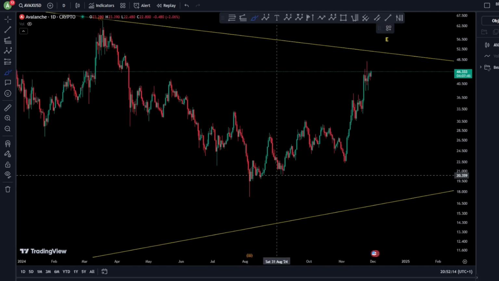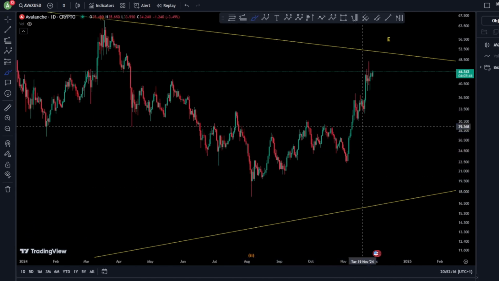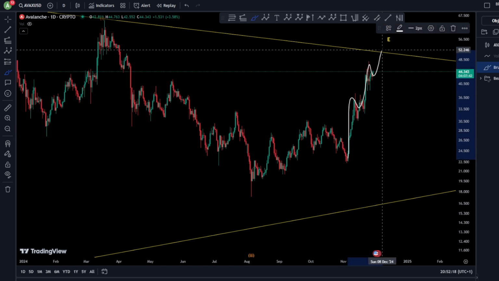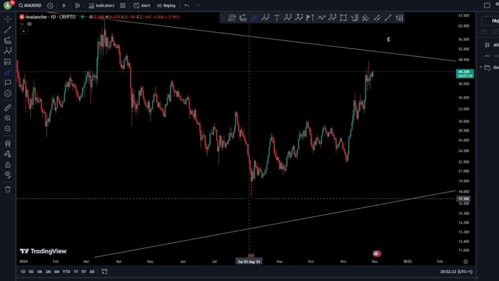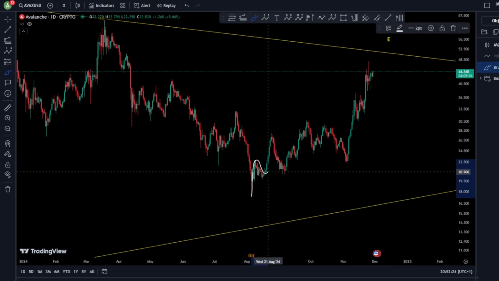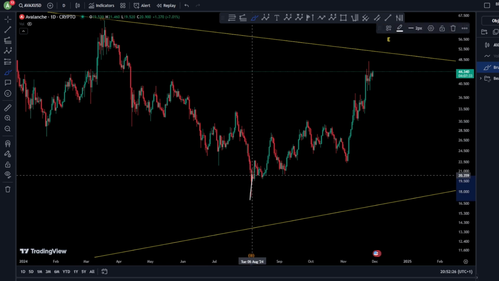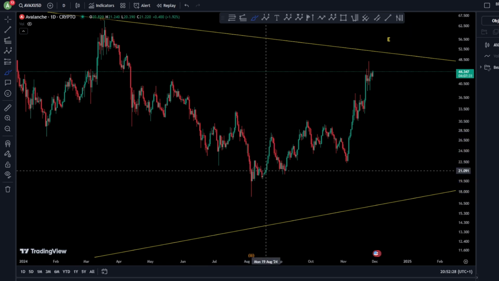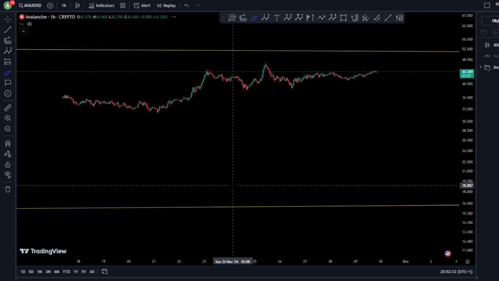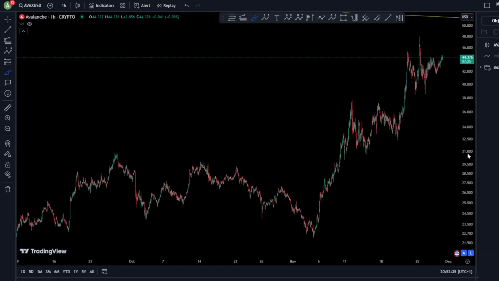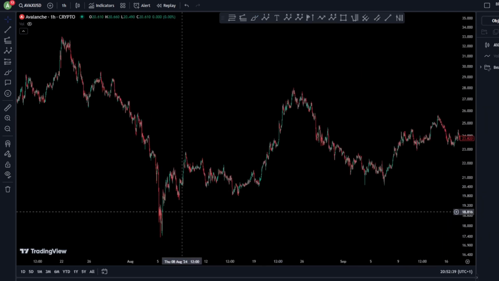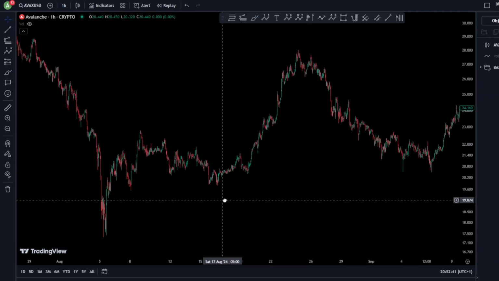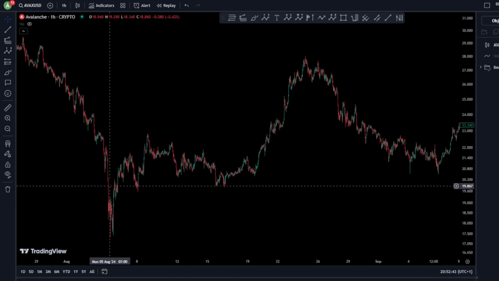A lack of impulsive wave in this area, but however, we are looking here for something very impulsive, right? Which is very, very weird. What it could be is that it might be a 1, 2, like a wave 1 here, ABC, but even in this, you cannot really see any kind of impulsive wave. But if we go to the 1 hour chart, okay, we see a 1, 2, 3, 4, 5.